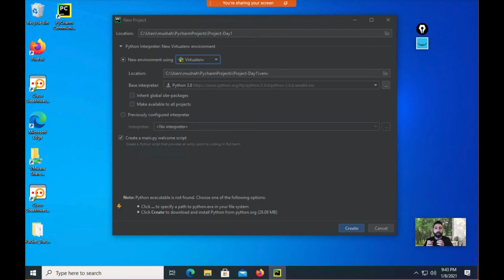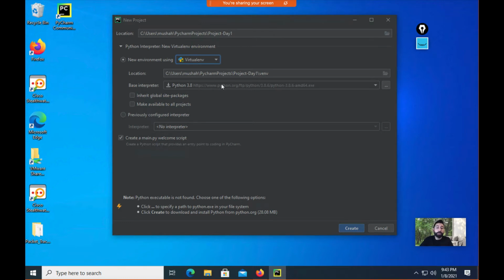So all the dependencies which are required by this particular project will be installed along with this project. What that helps with is that it does not interact with a different project. So it doesn't interfere with the installation of a different project. So it keeps things isolated from each other, which really helps in the long run.